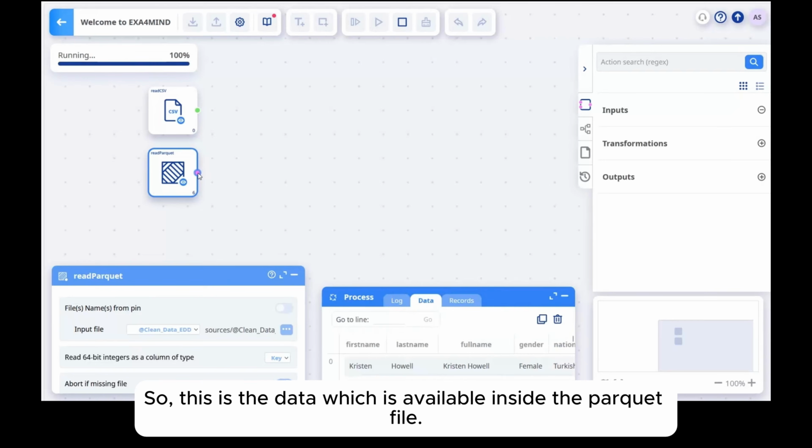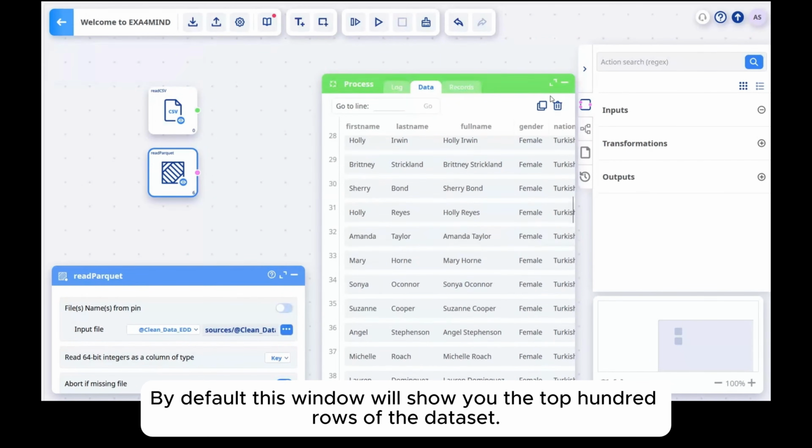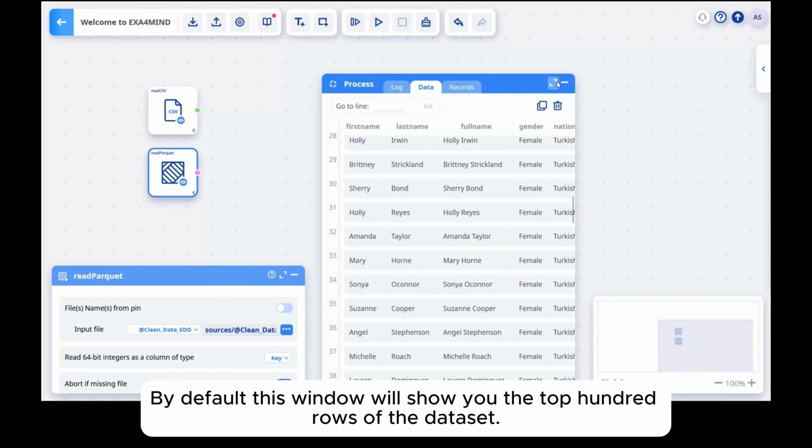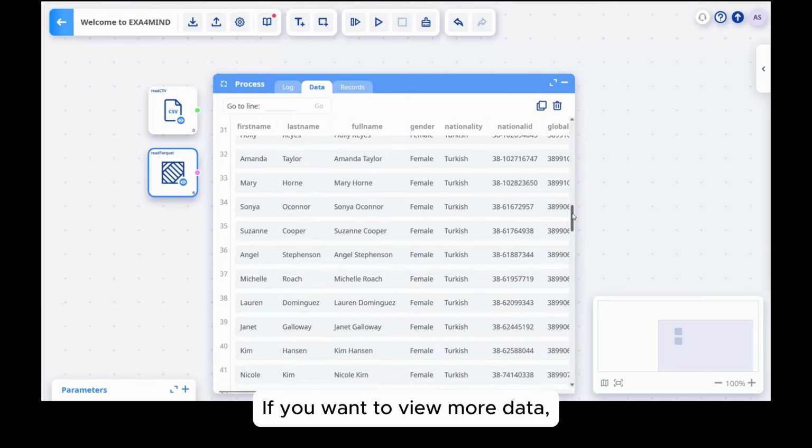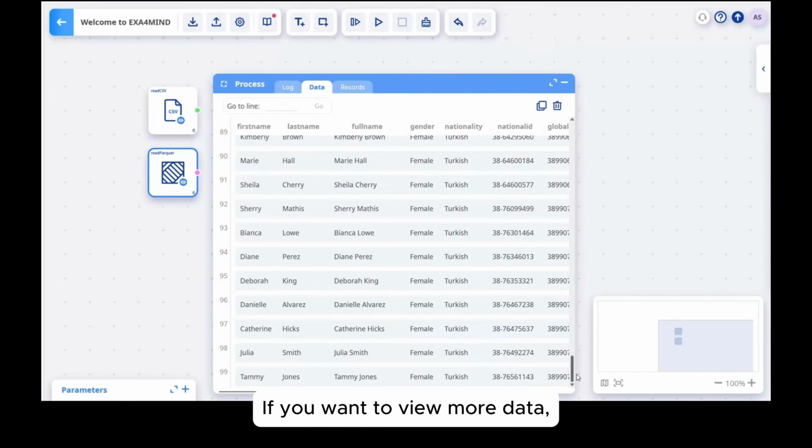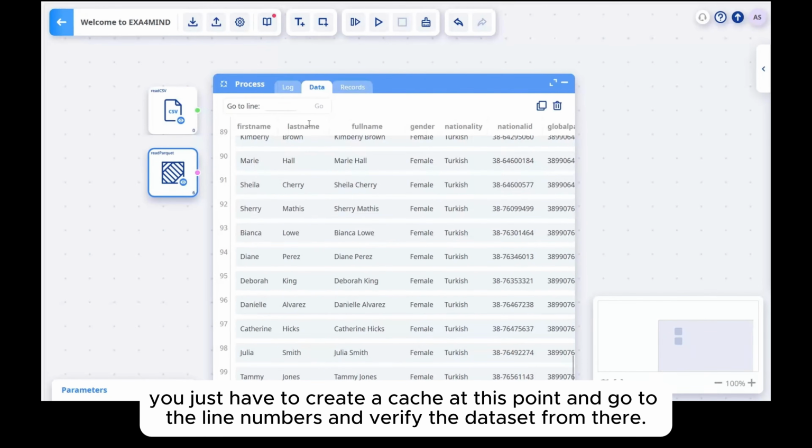This is the data available inside the Parquet file. By default, this window will show you the top 100 rows of the dataset. If you want to view more data, you just have to create a cache at this point, go to the line numbers, and verify the dataset from there.